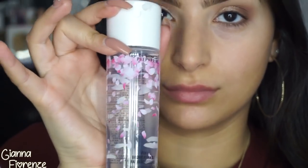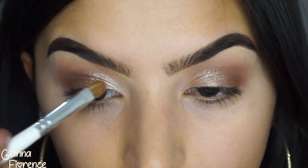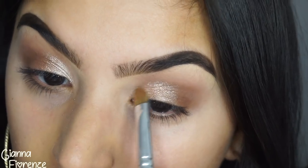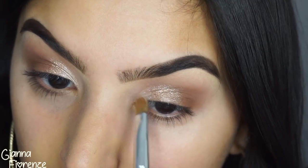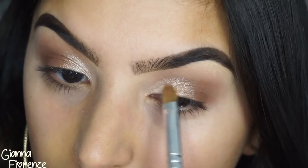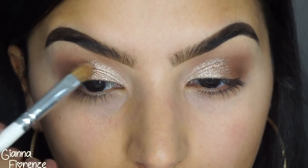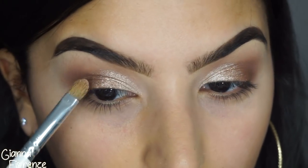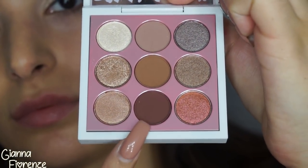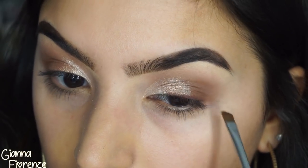Now I'm going in with Dust Off, which is another frost. And now I'm going to wet the brush for this with the Fix Plus from the collection. And I'm just going to put that in the inner corner just to brighten it up a little bit. But I feel like this is the ultimate spring smoky eye without it being pink. You know what I mean? It's light, it's airy, it's fresh, and you still have a little bit of smokiness.